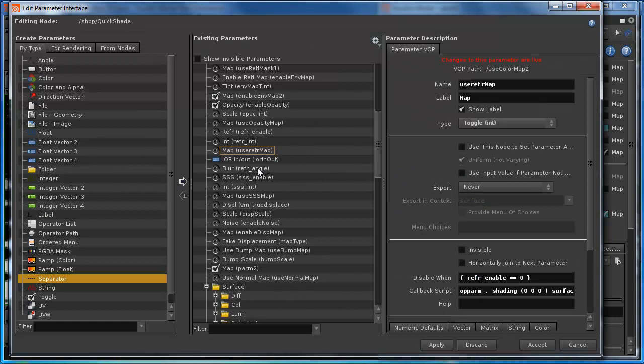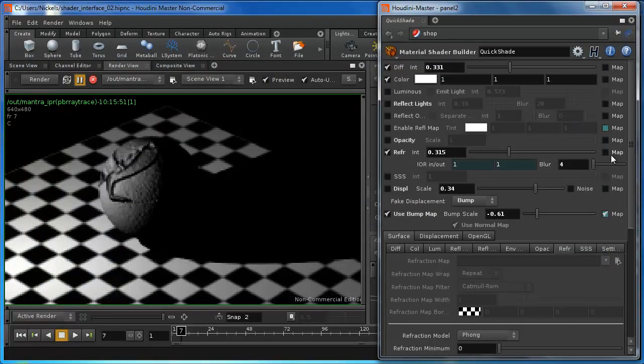So the parameter for the map is called use. I see the problem. I see the problem right now. This has a lowercase r by accident. I meant to put an uppercase R, and the disable when has an uppercase R. So this should now work properly. There we go. Fairly straightforward. So case is pretty important.